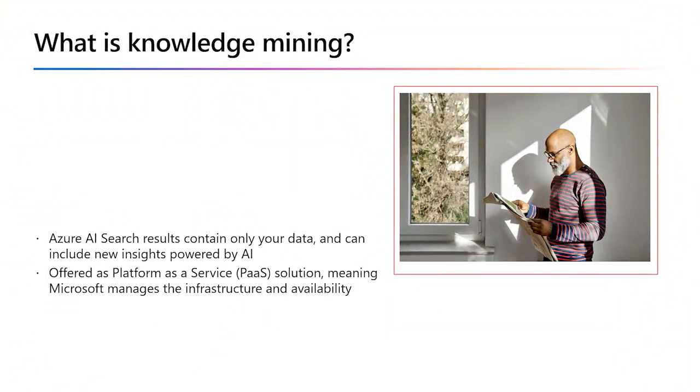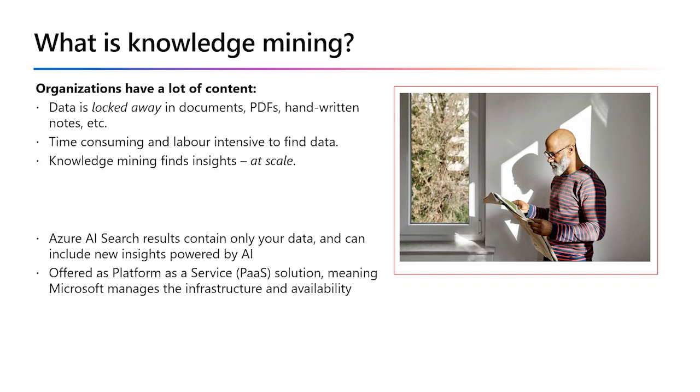Earlier in this session, I mentioned documents that contain a variety of company data in different forms. We have PDF files, Word documents, PowerPoint presentations, and many others. We can search for documents if we know the title, but what if we could search for documents by what they contain? What if we could extract insights from these documents and have those insights included in a search result? This is knowledge mining. Unlocking the data in our files, gaining insights, performing other AI skills on that data, and making it available as a search result or using it in research, reporting, and analysis.